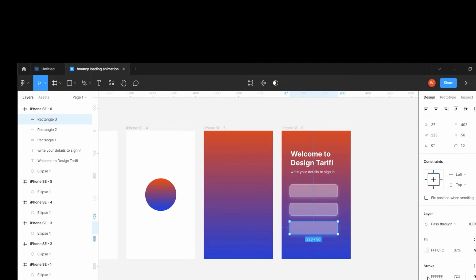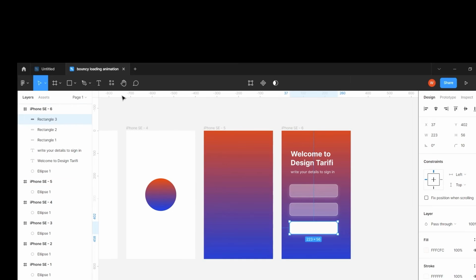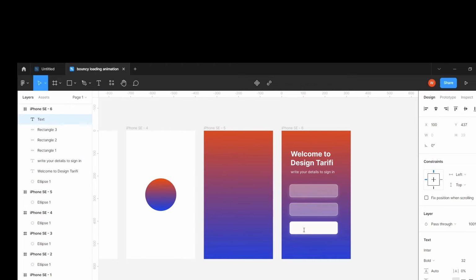I'm going to bring down all the opacity for the stroke and for the fill. Then I'm going to write it here. Sign in. 32 is big.